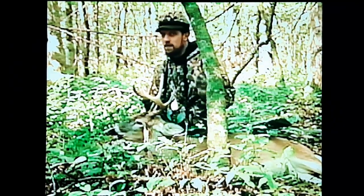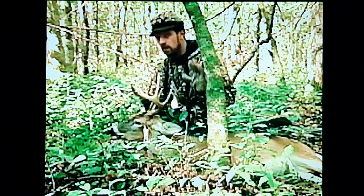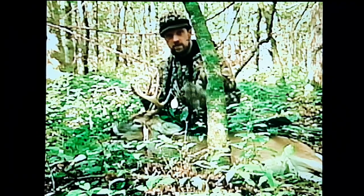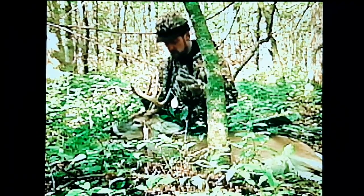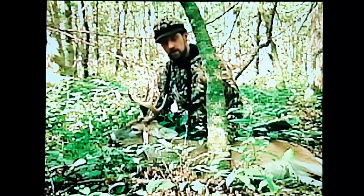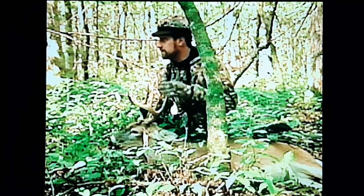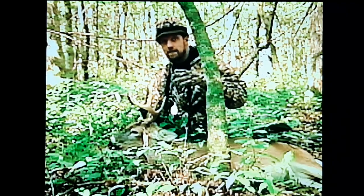The reason being, we're at the pre-rut, right as things are kicking in. In fact, I saw a buck running a doe early this morning and just caught a glimpse of it. But these bucks are scraping hard. When you find them starting to scrape, they're looking for does. And when it's a lot of scrapes, it's an excellent time to be out here. Another factor is acorns are dropping, hitting the ground, and they love to eat those acorns. They won't hit anything else when the acorns are hitting. And everything's perfect. Again, we looked at the habitat in here.